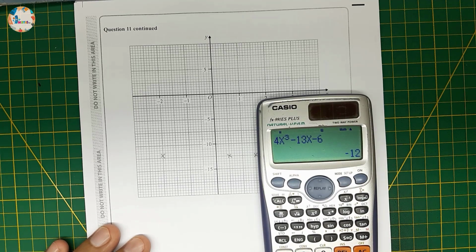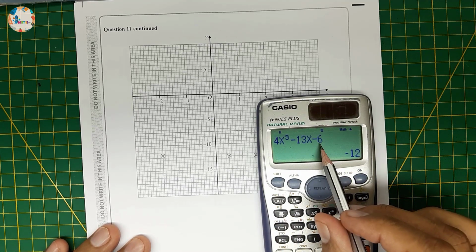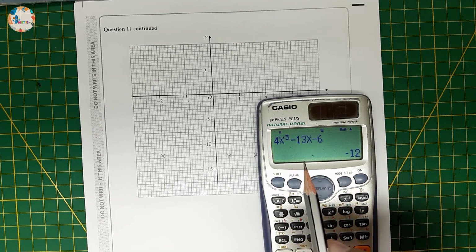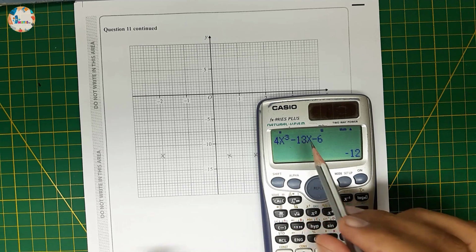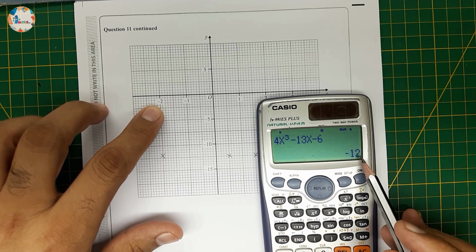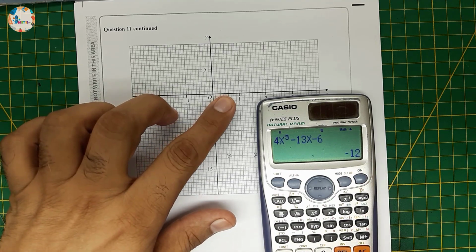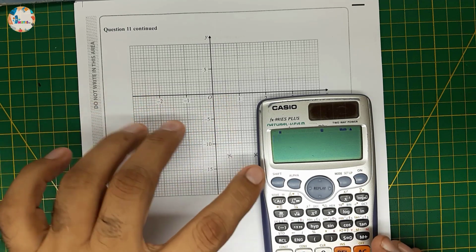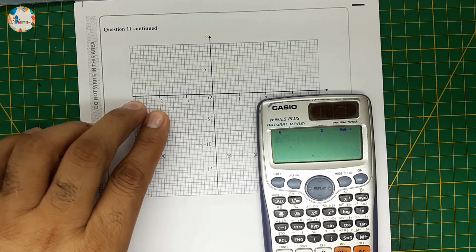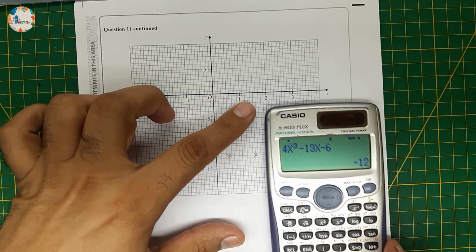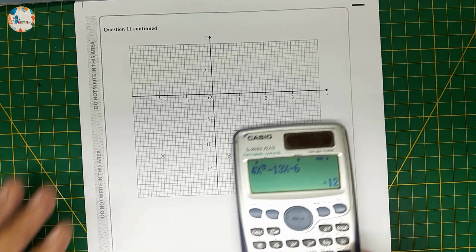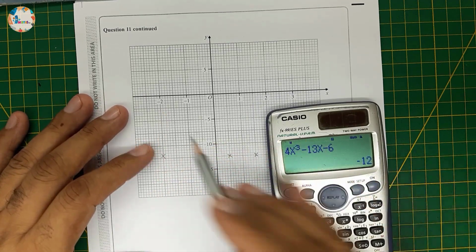So this is basically the equation which we have already written over here, and we used in the previous part. For basically part D, we have already written this equation. If we calculate for minus 2, we are getting minus 12, and for 0.5, this will be giving minus 12, and for 1.5, it's again giving minus 12. So these 3 values we have confirmed are correct according to our equation.